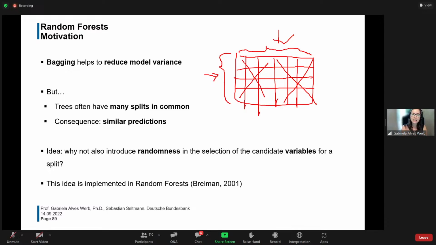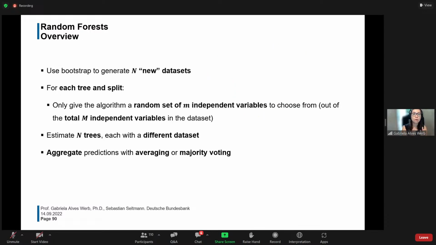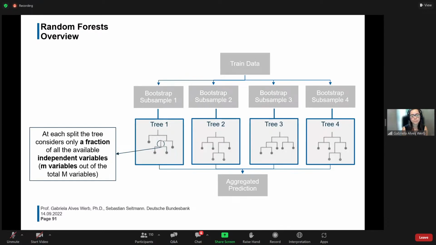So I'm letting the tree have the opportunity to learn whether there are other variables that could have played a role in the model if these very strong variables were not there in the first place. So that leads me to having slightly different predictions there, okay? And perhaps let me show you that in another picture that I think makes things a little bit clearer.